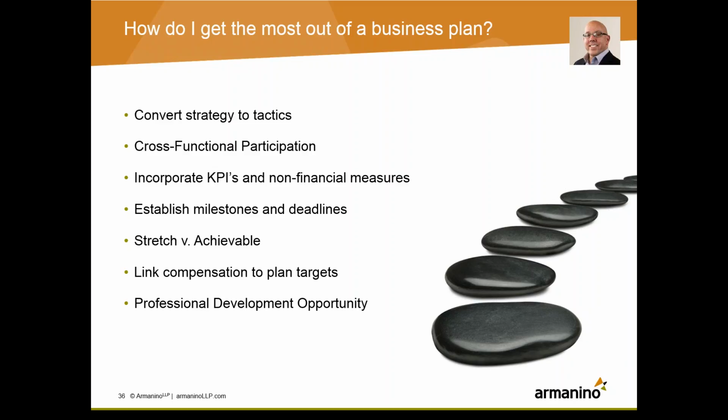One of the big benefits of the plan, and one of the ways to get the most out of it, is to link your compensation plan to your targets and to your business plan. There's nothing better than tying incentives to the plan. And then, as I mentioned before, for the finance and accounting team, as a CFO or a COO, use this as a professional development opportunity. Challenge your team to put a plan together, to work with other parts of the organization, and get them involved with the business.